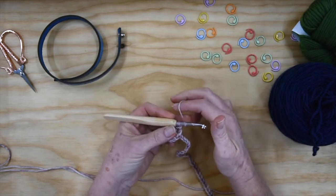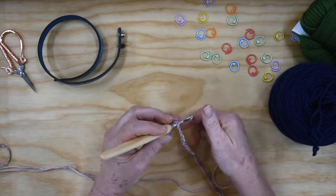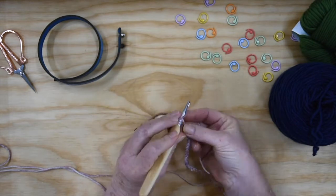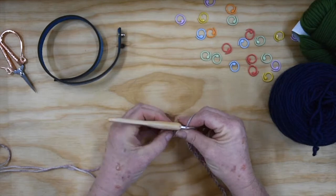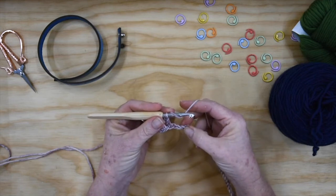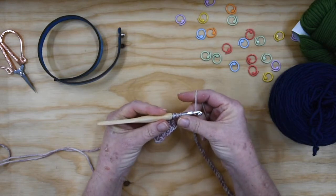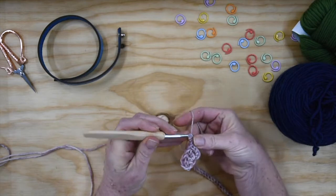And then we're going to do one double crochet in the next two. So that's missed two, so that's one, two. And we're going into this one here to do a double crochet there, and double crochet into the next one. We're going to skip two, and we're going to do our three double crochets in the next. Do our next three double crochets into the next stitch.